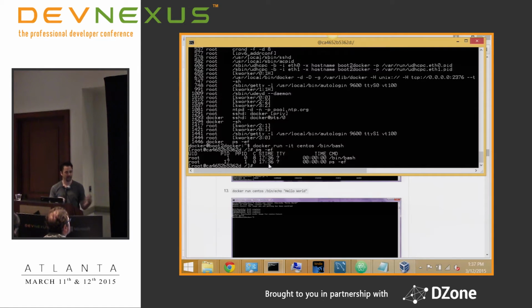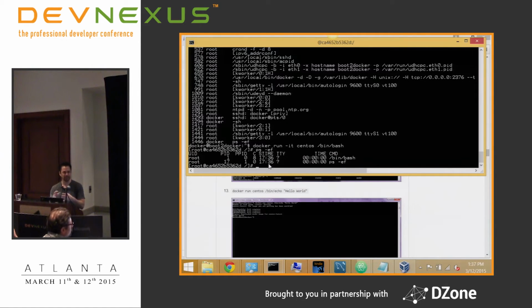So now I can do a yum install of whatever I want to install, anything that's available in the yum repositories. If this was an Ubuntu image, I could do an apt-get. I've got whatever I want to install. I want to install Apache, Nginx, Tomcat, JBoss, Ruby, Sinatra. You go to town. I want the gem. I want Node.js and NPM. You install things now. And the cool thing is you can persist that image based on your new installation. But that's not the recommended way to go about it.